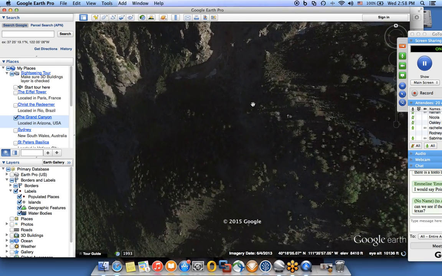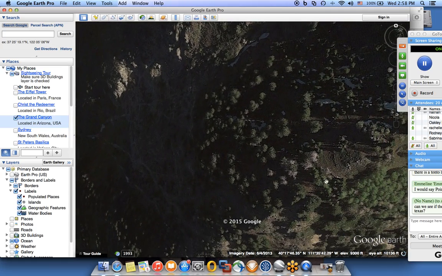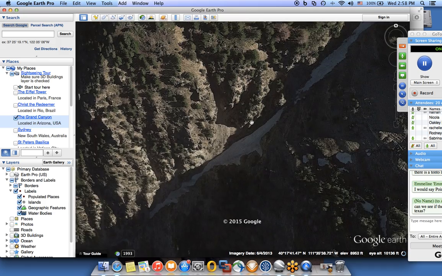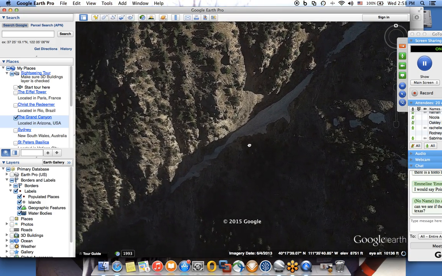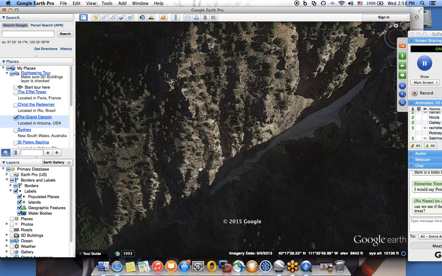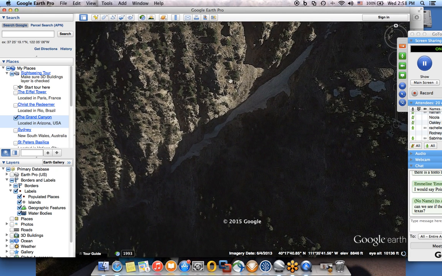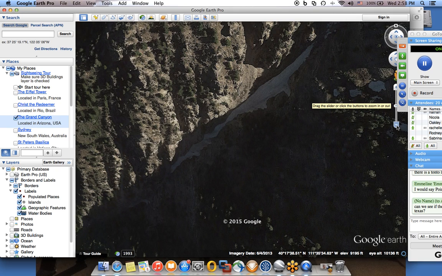Okay, let me go over here to Rock Canyon. Let's see if we can get a little closer to see that. Okay, so this is Rock Canyon, and over here on this side of the canyon the rock breaks quite easily. So it's younger sedimentary rock. Remember how we were saying that it's not totally conglomerated, not totally cemented together.